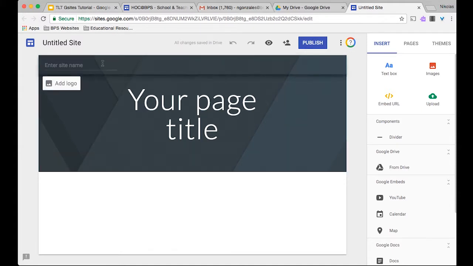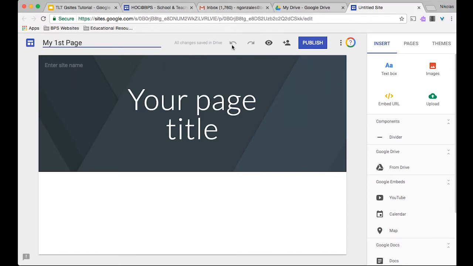So this takes me directly to the back end, which is the designer end of Google Sites. This isn't what the front end user is going to look at. The front end user is going to look at your completed page. All right, so I'm just going to go from left to right, top to bottom, rather quickly. Here is my site symbol. This is the name of my site, and the first thing you should do with any file that you use in Google Drive is name it. I'm going to name this my first page.